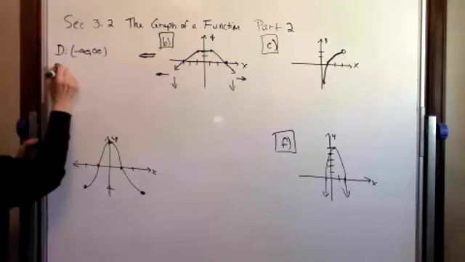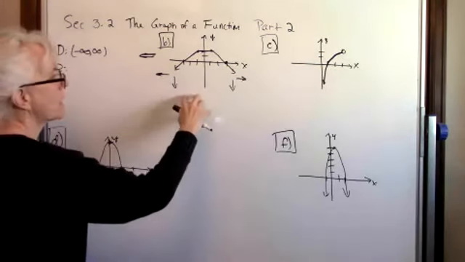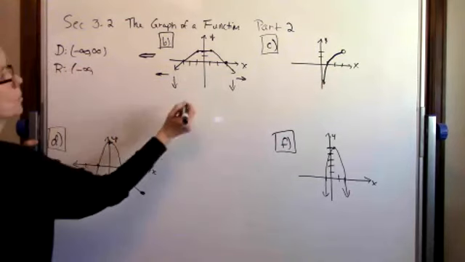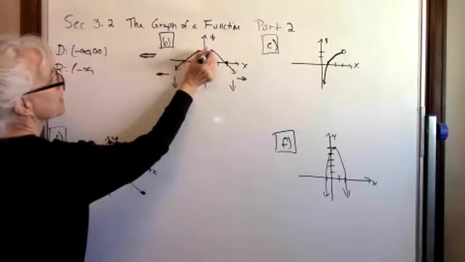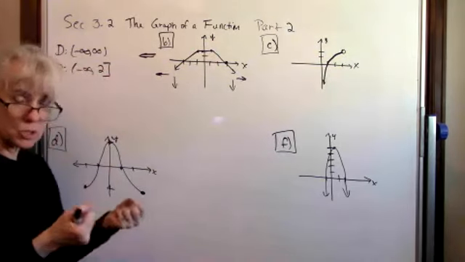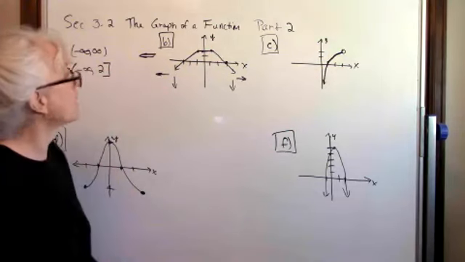What about the range, though? Well, the range is a little bit different. It's the bottom of the graph. These arrows are telling me it's headed down towards infinity. So it's going at negative infinity. But it stops. The top of the graph is up here at a y value of 2. We're going to use a bracket because there's closed circles there, and that's included in part of the graph.